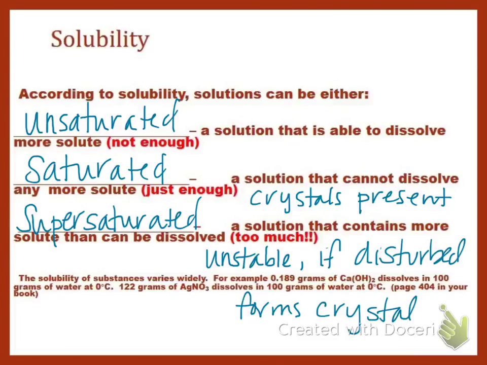Yes? So if you have like sweet tea and you pour regular sugar and it doesn't dissolve, that's saturated, but you can also add like another packet and it's still just saturated. It's still just saturated because it won't dissolve anymore, okay? Pretty much the only way to make a supersaturated solution is heat it up, dissolve more than it should have, and then you cool it back down, okay? That's how they make rock candy.